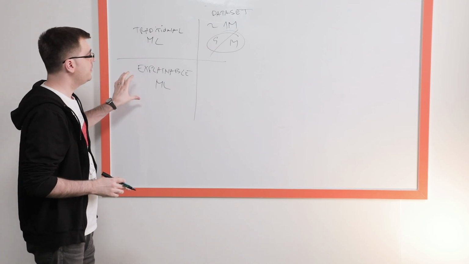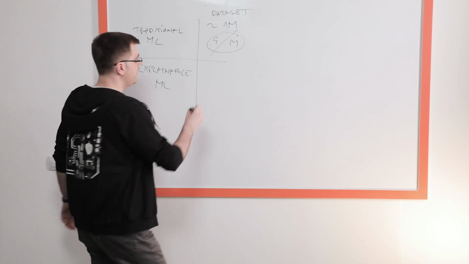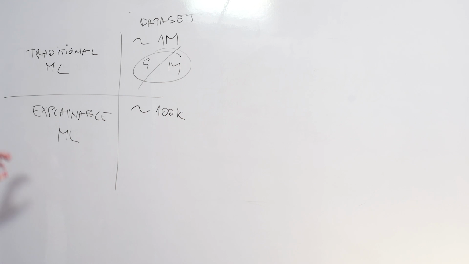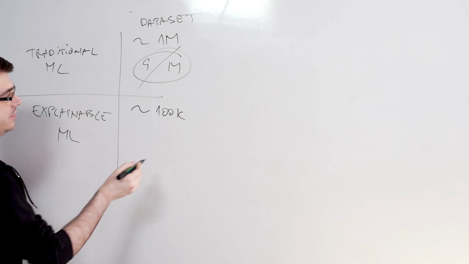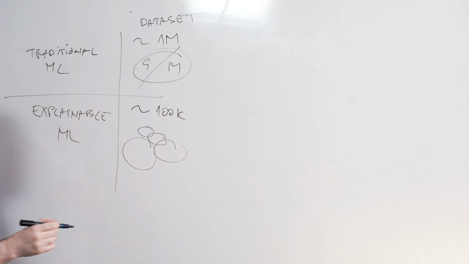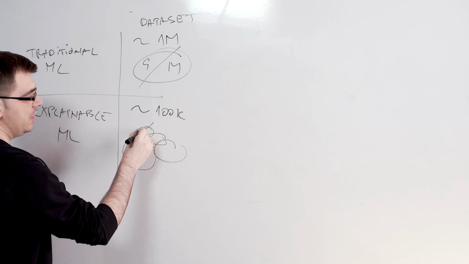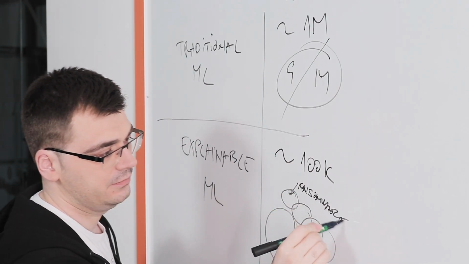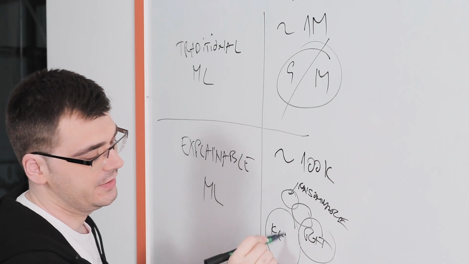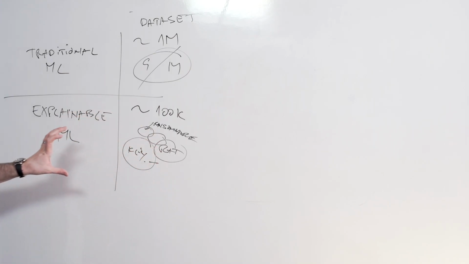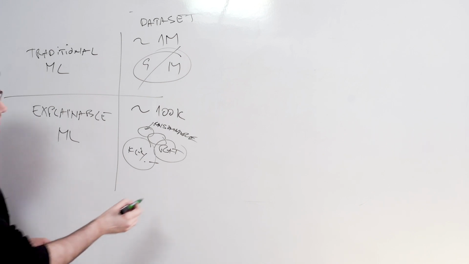But when you try to create an explainable machine learning model, you're really talking about lower numbers, hundreds of thousands of samples which are better labeled. So you're not really labeling them as good and bad, though both are required. You're really creating smaller clusters of different threat types. So you're creating clusters of, let's say, ransomware, RATs, keyloggers, et cetera. So smaller but well-defined threat types grouped into clusters of data.